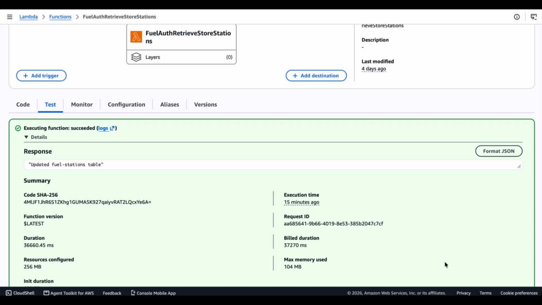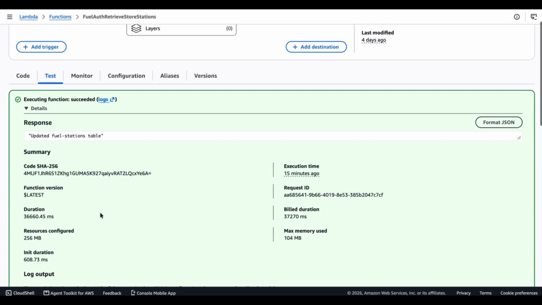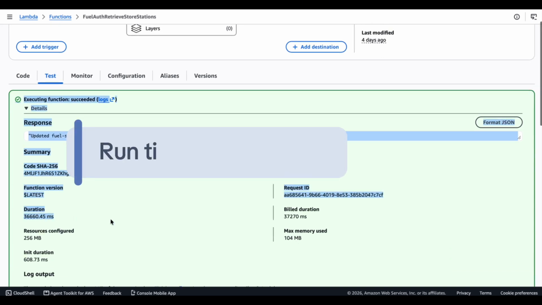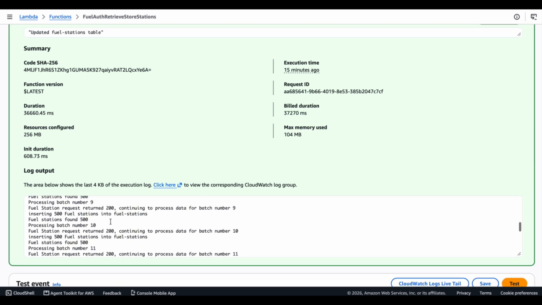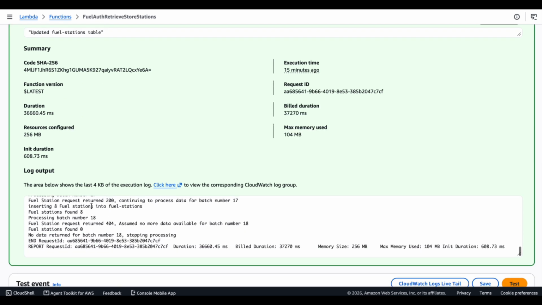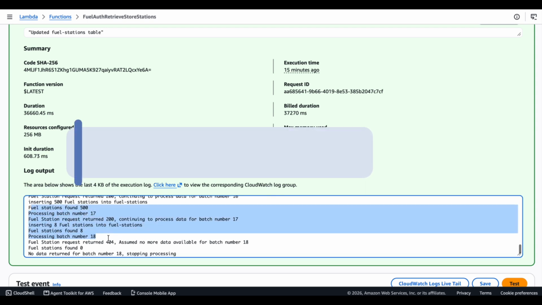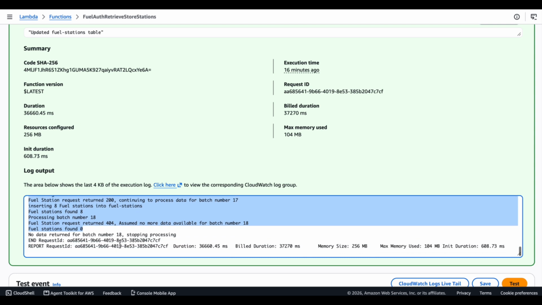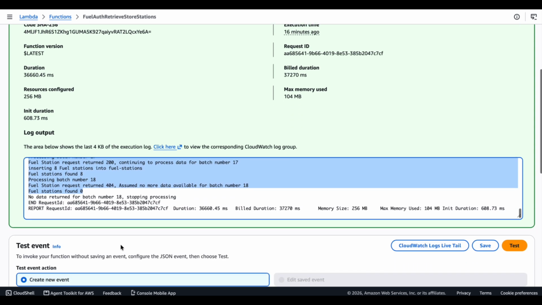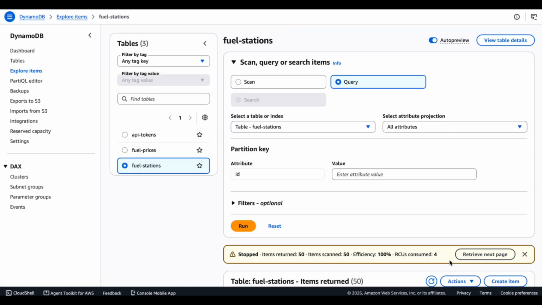You're looking at the results of me manually poking my cloud code. What a mouthful. This has allowed me to call the government API 18 times, as they would only send a certain amount of data per request. After the 18th time, they've said, we haven't got any more. You've got everything we've got currently stored.